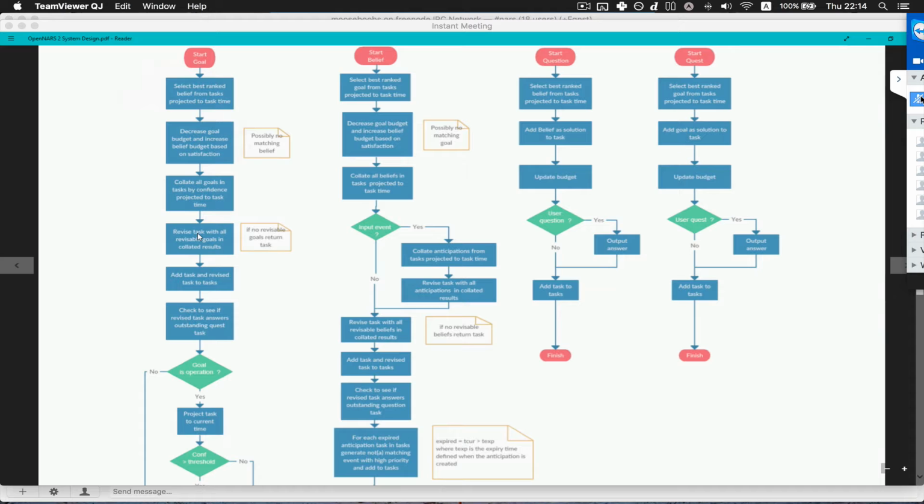We revise the task with all the revisable goals in the collated results, if there are any revisable goals. We add the task and the revised task to the task bag, if there is a revised task. Then we check to see if the revised task answers any outstanding quests.